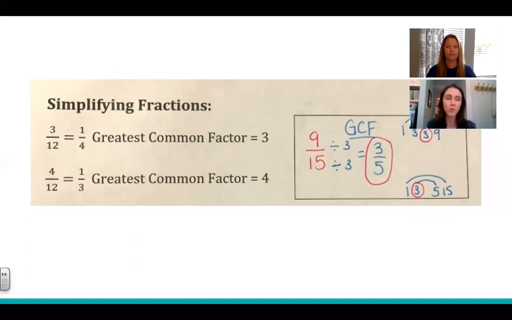So the first example is three-twelfths. We know that twelve divided by three is four, but you have to set that up in a fraction form. So you look at the factors of three and of twelve. And if you were to do the factor rainbow for those, then the GCF for each of those would be three. So three-twelfths is equal to one-fourth. Again, because you divide the numerator three divided by three, the GCF, and that's one. And then twelve divided by three is four.